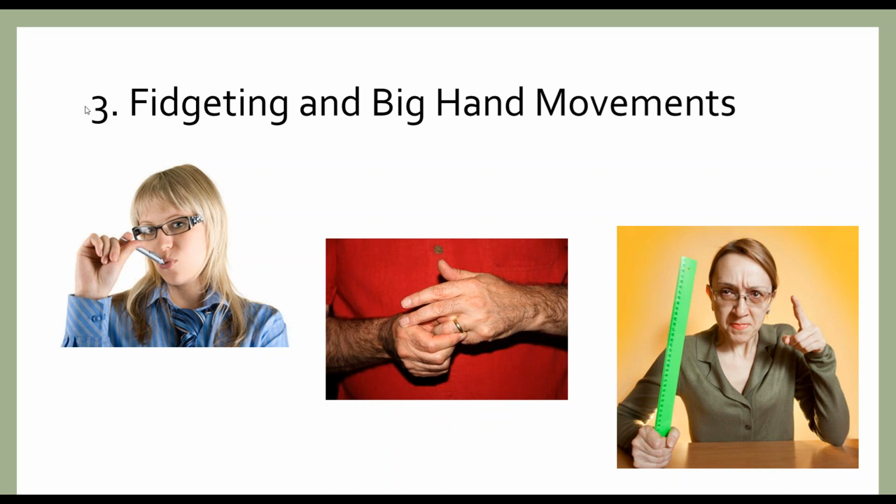I also am at that age where I need glasses when I'm reading. Oh, and I've got my glasses on. One of those classic examples where you can't find your glasses, but you see people twiddling the glasses. Don't fidget. If you don't need it, do not bring it upstage with you.